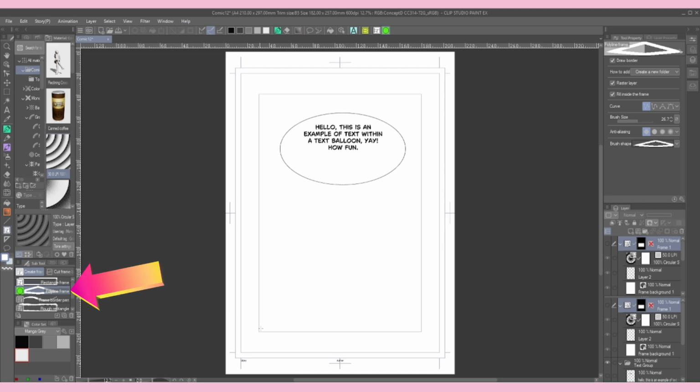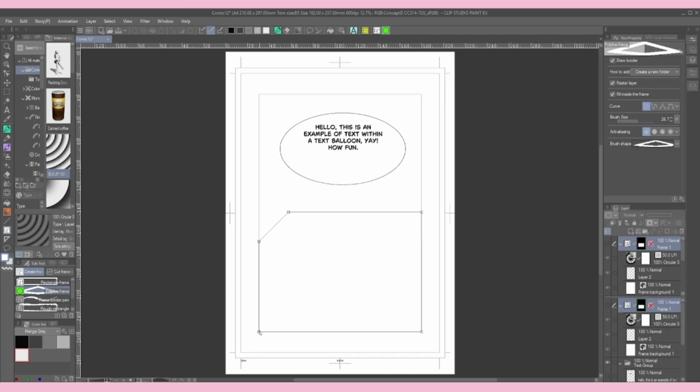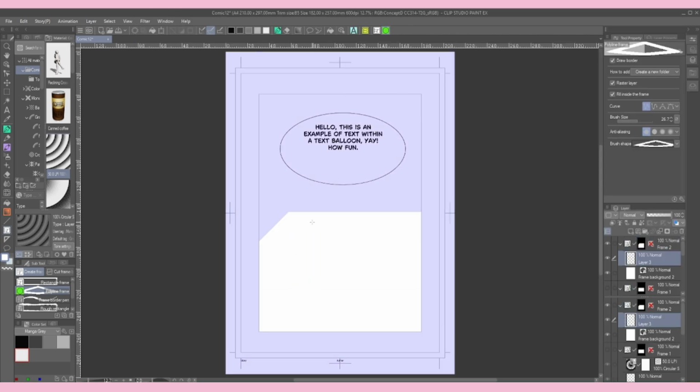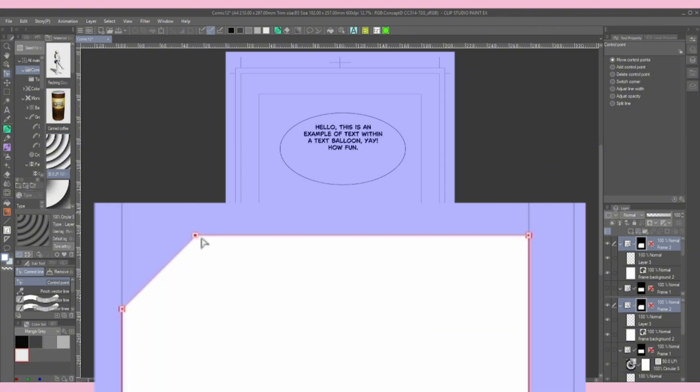If we use the Polyline frame, you can see that the lines will snap automatically to the edges. If you want to create a 45-degree horizontal or vertical line, just hold Shift on your keyboard. To complete your Polyline frame, make sure that you see this little circle appear on your cursor. That means that the vector shape will be completed. If you want to adjust the shape of your frame, you can use the Correct Line option. Then when you click your frame and you mouse over the vector lines, you'll see these control points appear in red. You can then adjust them as you like.